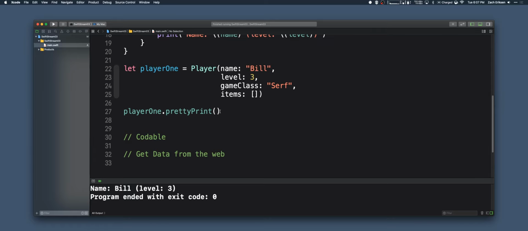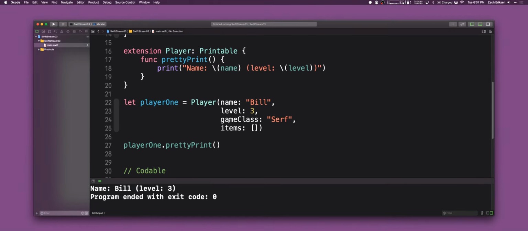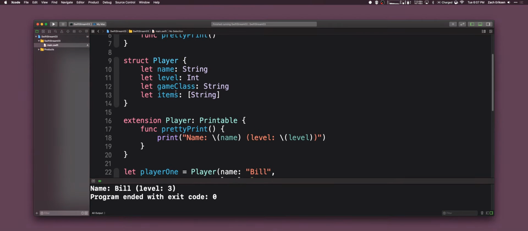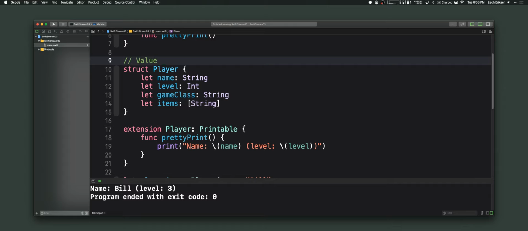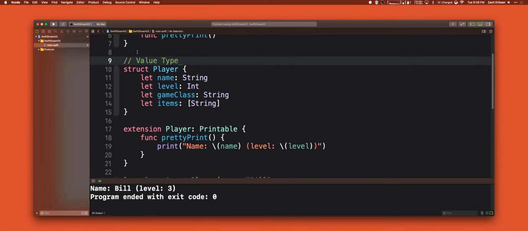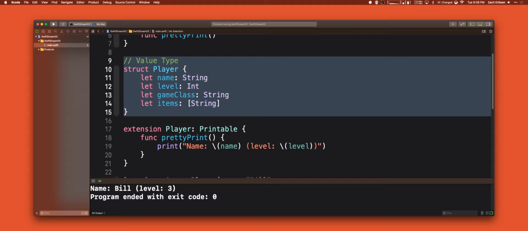Okay, yeah, so Java only has classes, and it doesn't let you make a struct. So yeah, a class is the closest thing that you can understand what a struct is. But structs are a lot different because they're not reference types. Okay, so value type. All right. So we have a value type of player. All right. Does that make sense?